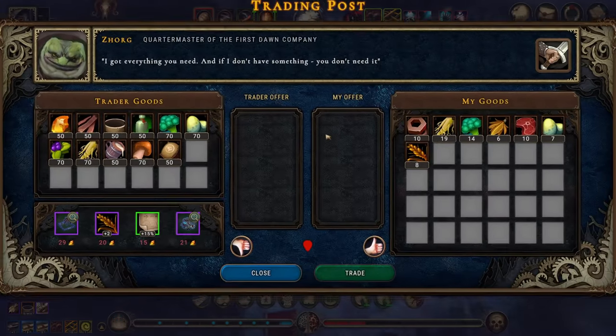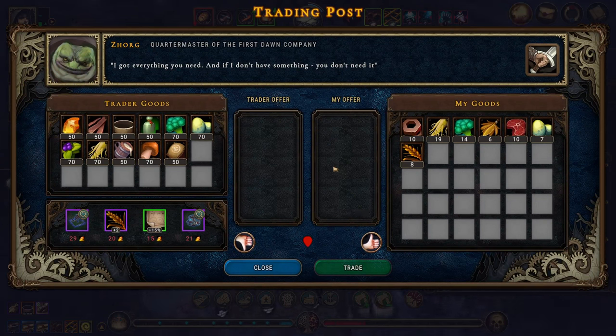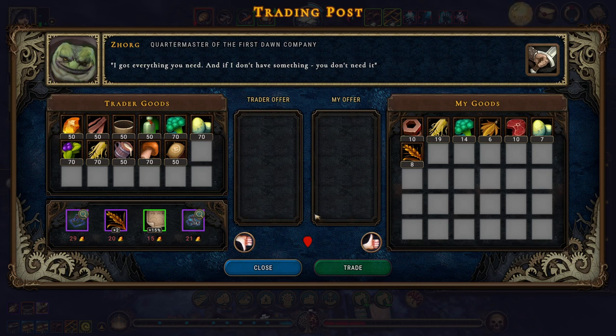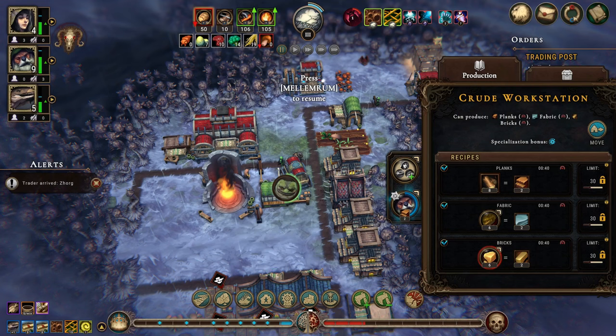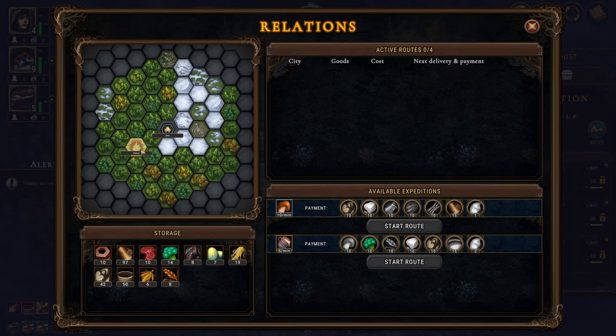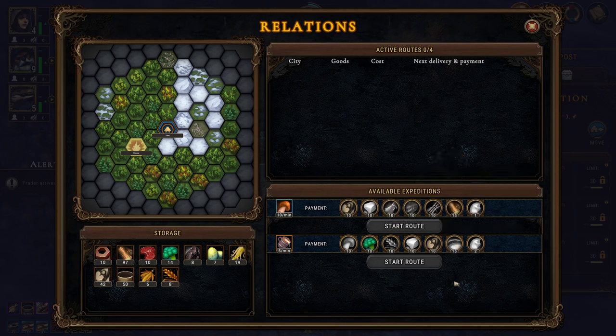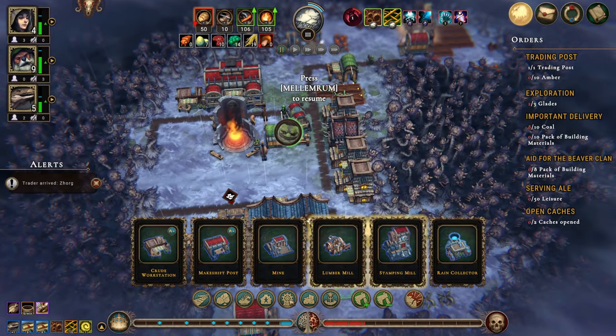Now, we have a trader here. We don't really have anything to trade him, which is a shame. But what about trade routes? Because over here we could trade for ale. So we could set up a rain collector. Make spark do. Trade that. That's not a bad idea.